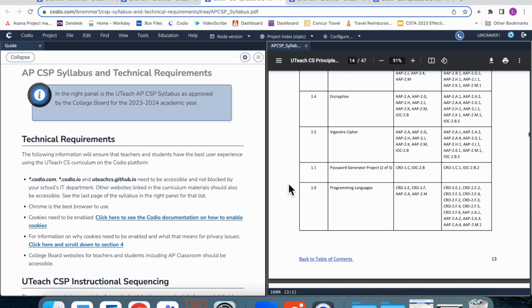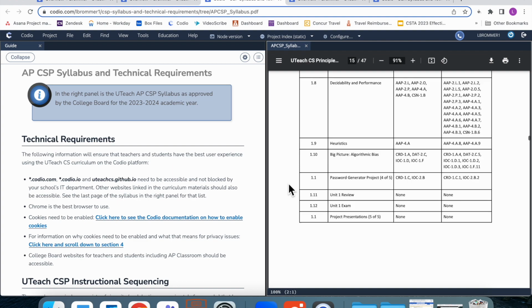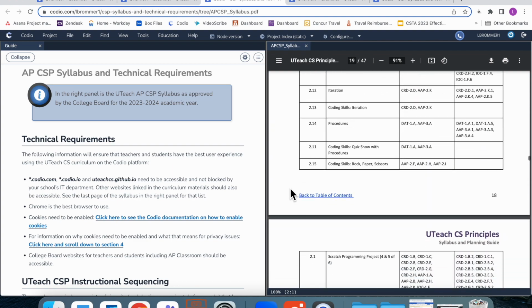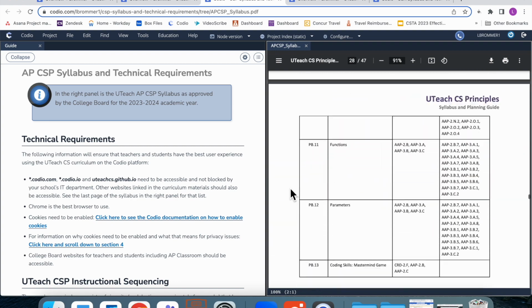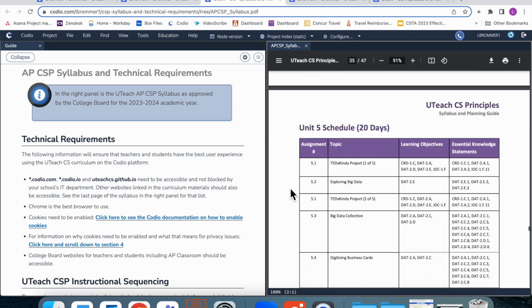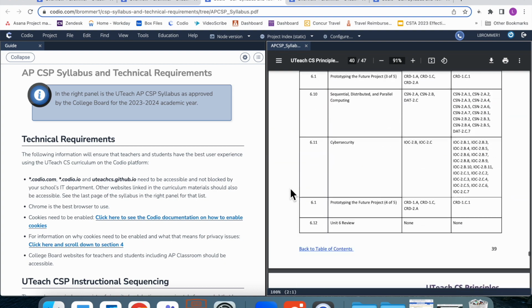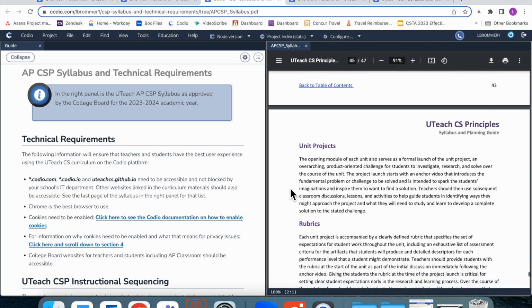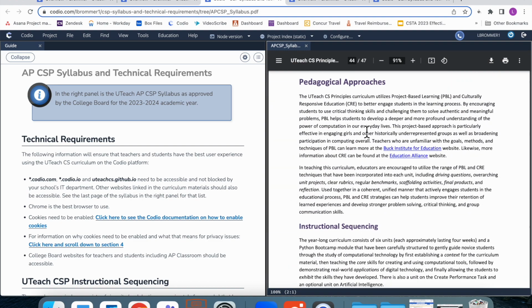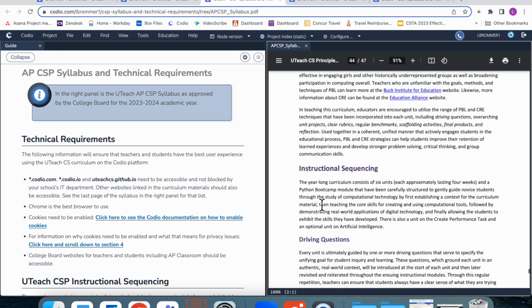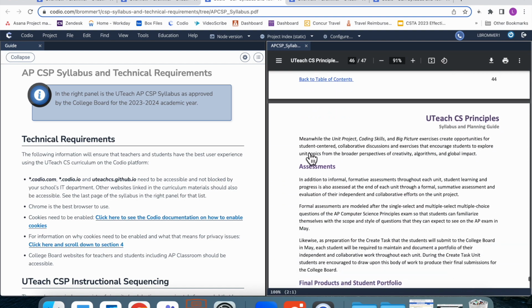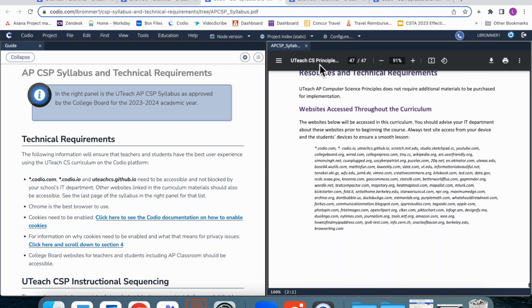This is your pacing guide basically, and I'll show you where another one is inside the unit. And so this goes all the way through all the units until you come down to the end where it goes through an overview of our pedagogy and our philosophy for project-based instruction and why we love that so much and why it's so beneficial for students. What are the components of PBL? And then you've got some websites listed here.